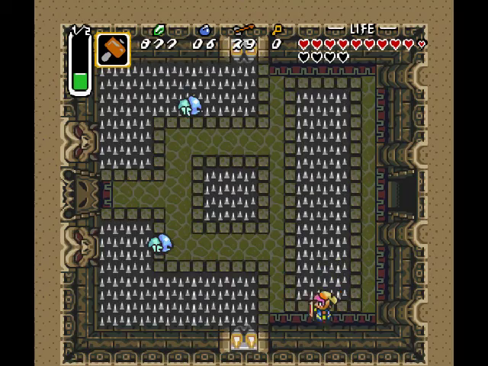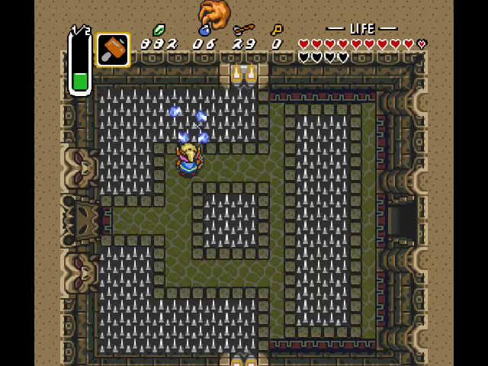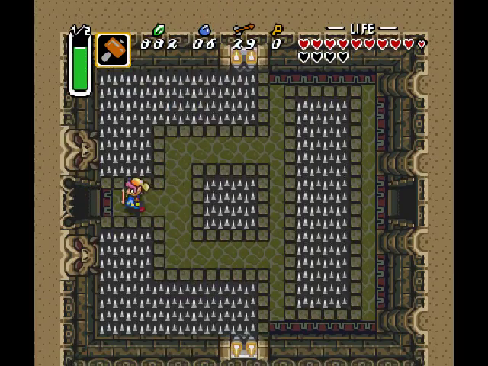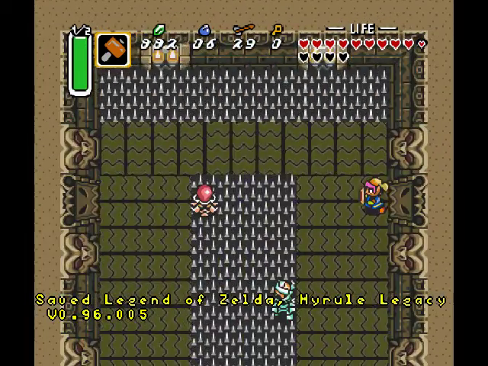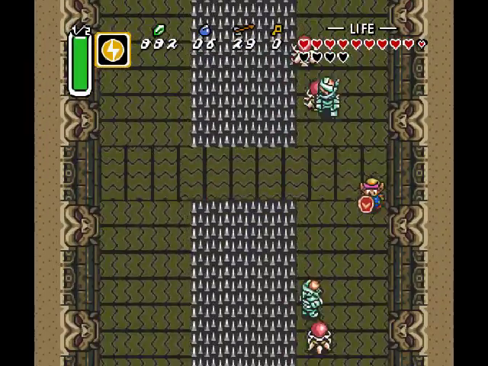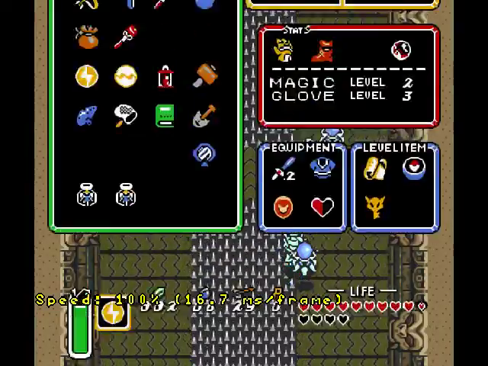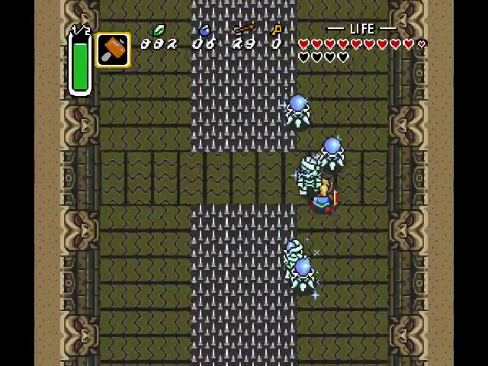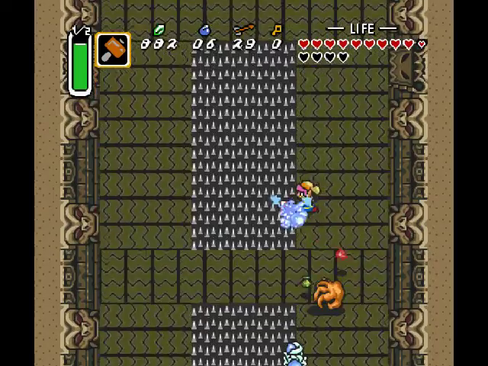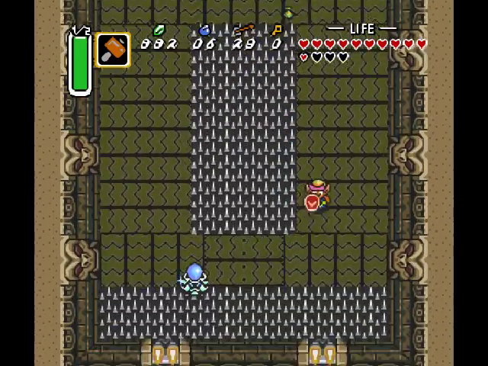See, that's what happened in Ice Palace. I got too impatient and cheated, but if that happens two runs in a row, that can't all be me. There's no way. Aha! Now I've got you. Look at all that magic.